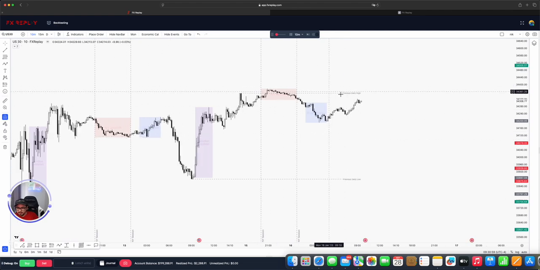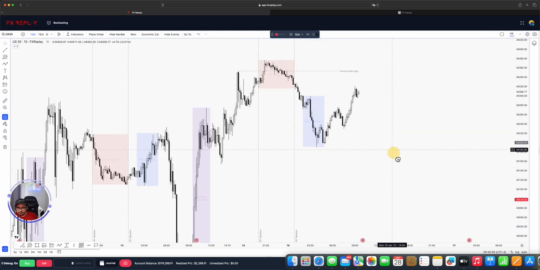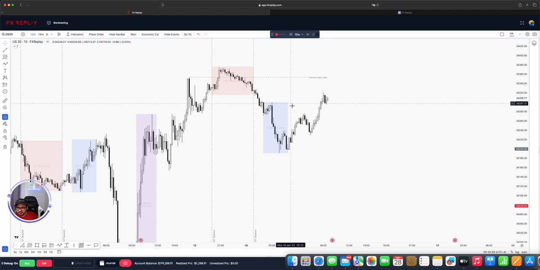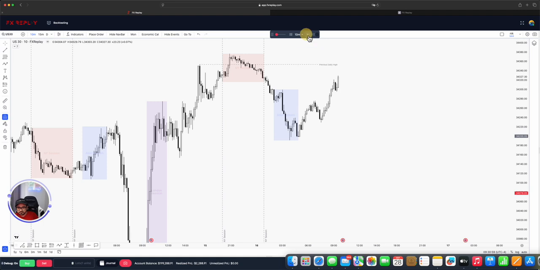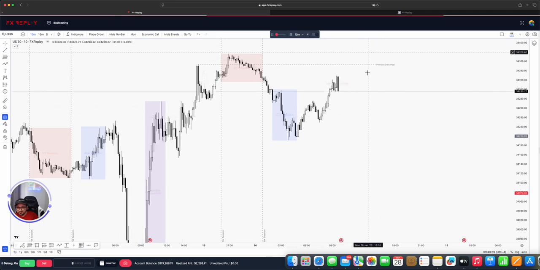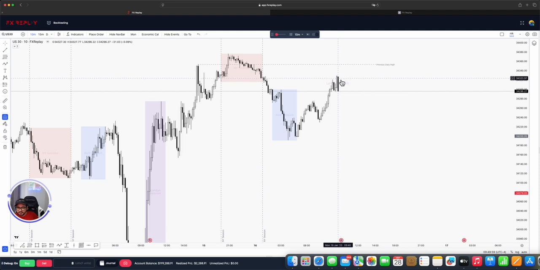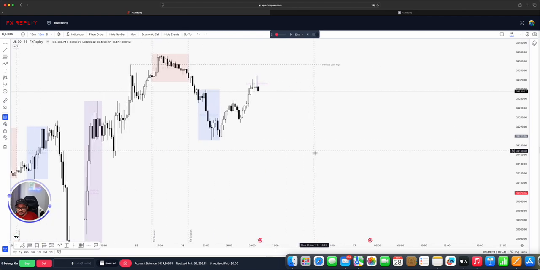Here NYSE opens with PDH already liquidated. We have this London high that is already taken out, so I would expect price to either take out Asia highs or some of the swing highs in between and give us an initiation. So let's play price. We did not get an initiation because this is a plain sweep. If we look at M15, yes.